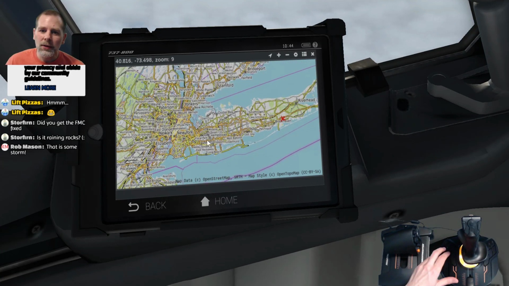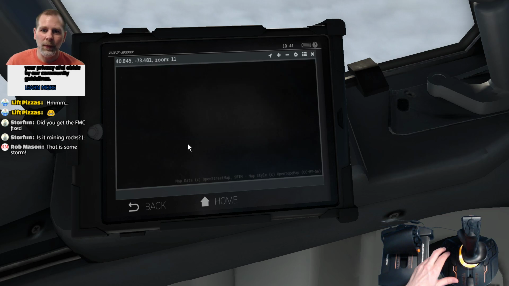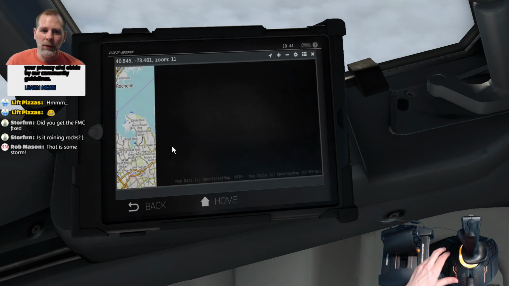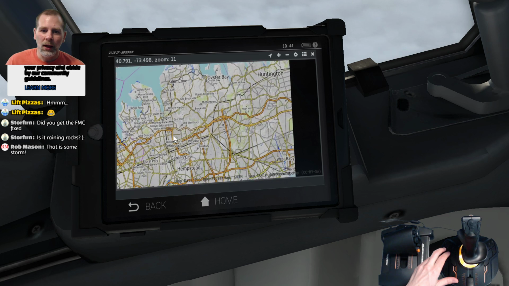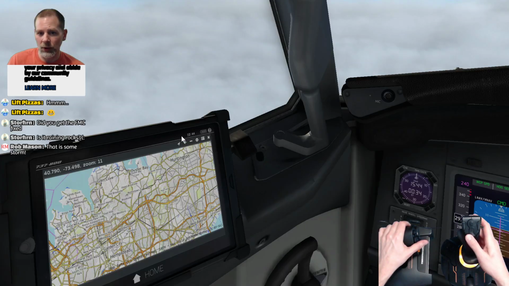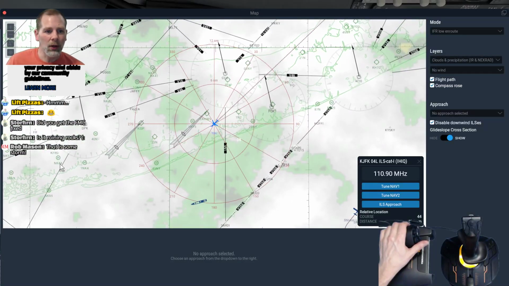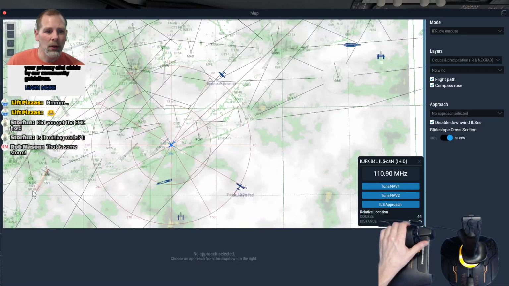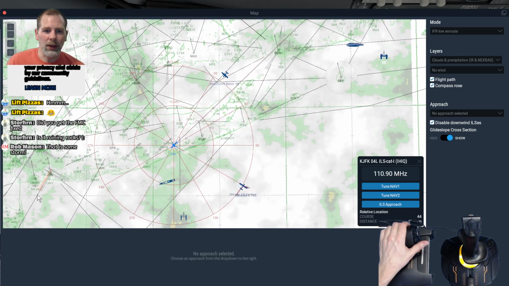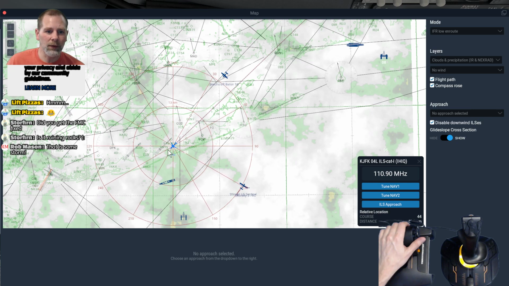Where is that? We are going this way. Come on, we can do it. I'm not seeing where the map is on this, so I don't think we're going to be able to use this to do it. So yeah, we're going to go... we need to come down here and then turn around. So if we do a heading of, yeah, it looks like our heading's fine for right now.